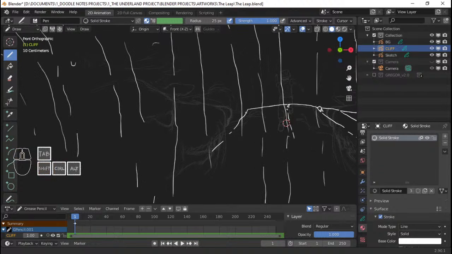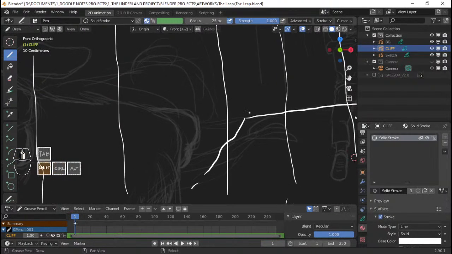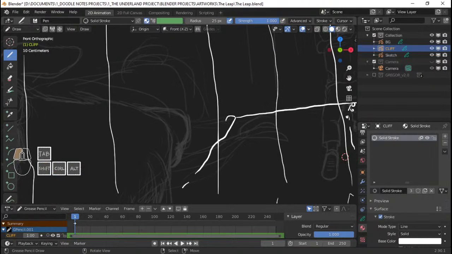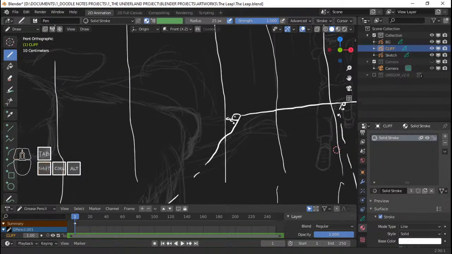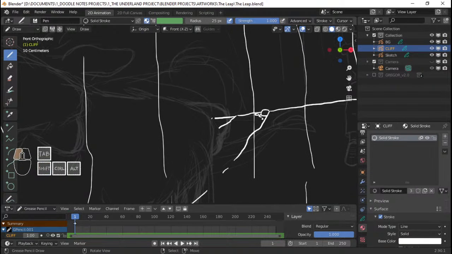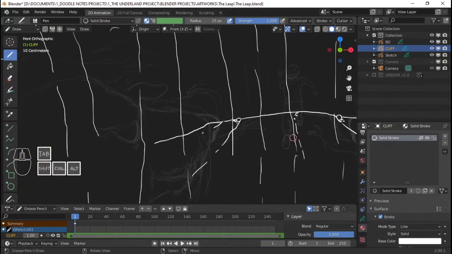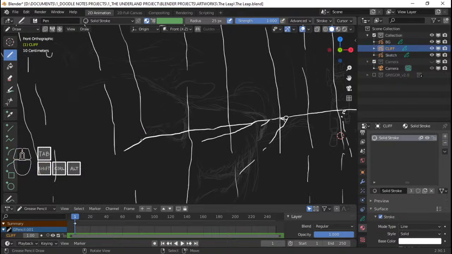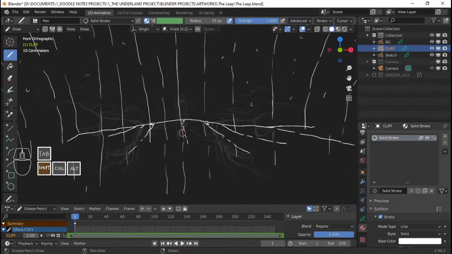So this is like the cliff, the floor. Gonna add the other rocks right here. Just going with a floor going like that. This is a very deep cliff. The immeasurable depth.